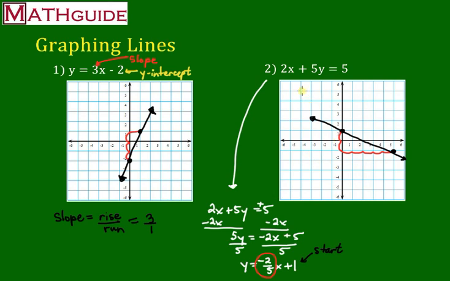So you can see that it's easy to graph when it's in slope-intercept form, which means sometimes we have to get it into slope-intercept form. Once the line is in slope-intercept form, you always start with the y-intercept on the y-axis, and then you use the slope from there to get the second point. So make sure you go back to mathguide.com. Check out our lesson on graphing lines. It'll even throw you a random problem if you check out the quiz, and you can see if you can do it yourself. Take care. Have a great day.